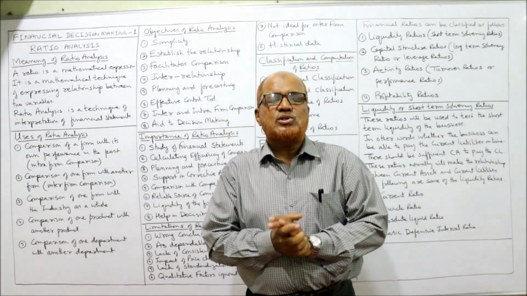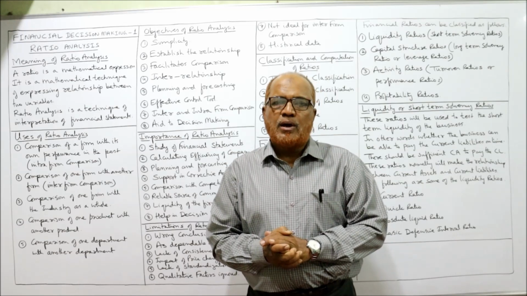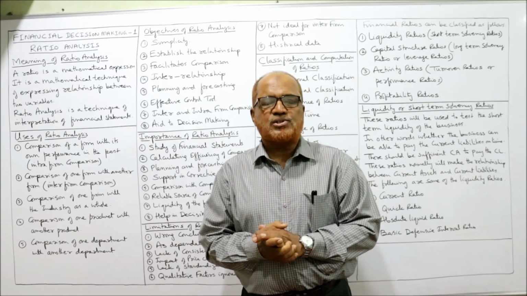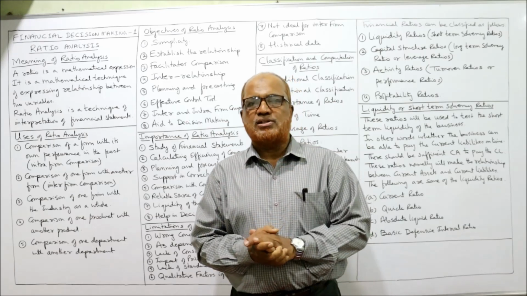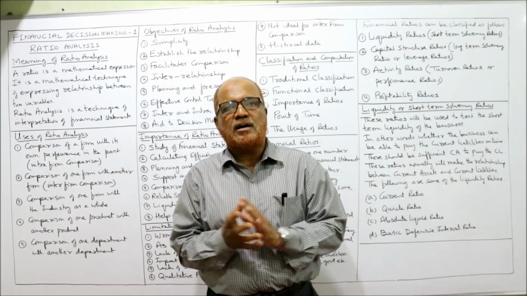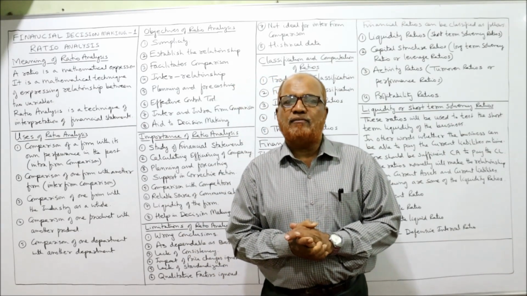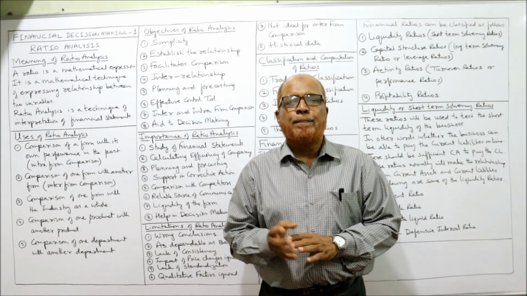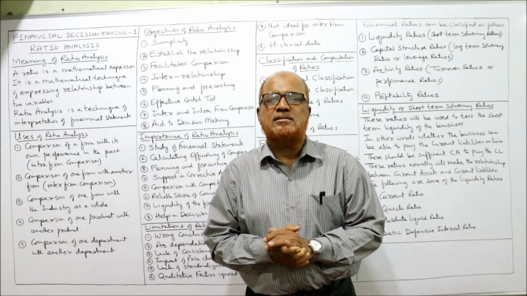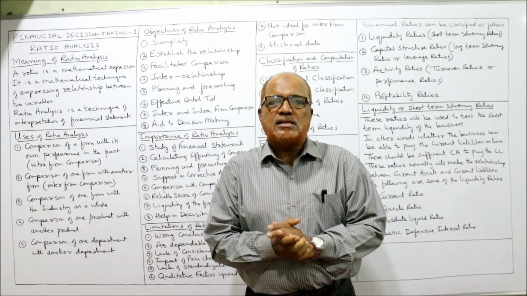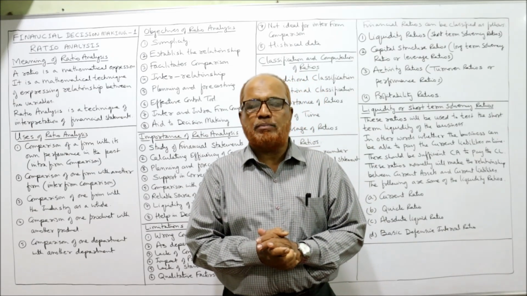In the last videos, I have explained the meaning of the term financial statements, what the uses of these financial statements are, and what the techniques of analyzing the financial statements are. A number of techniques are there. Among them, the first 3 techniques we have discussed, and we have done problems on comparative statement, common size statement and trend analysis. Now ratio analysis is also one of the techniques of analyzing the financial statements.